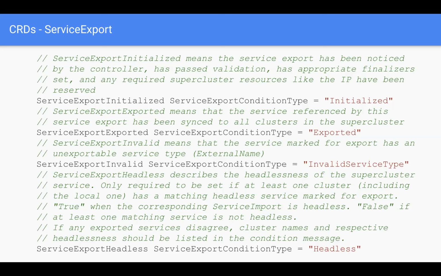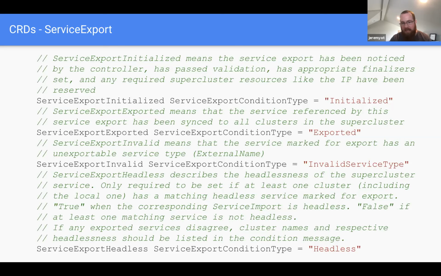Is the intention here then that the controller will push back information to every export if any other export is triggering? Like, I don't understand when this is set. So yeah, I was trying to figure out how to say this concisely, but headless is true, so this is a Boolean. If anything is headless, this condition will be there. It will be true if everything is headless, and it'll be false otherwise.